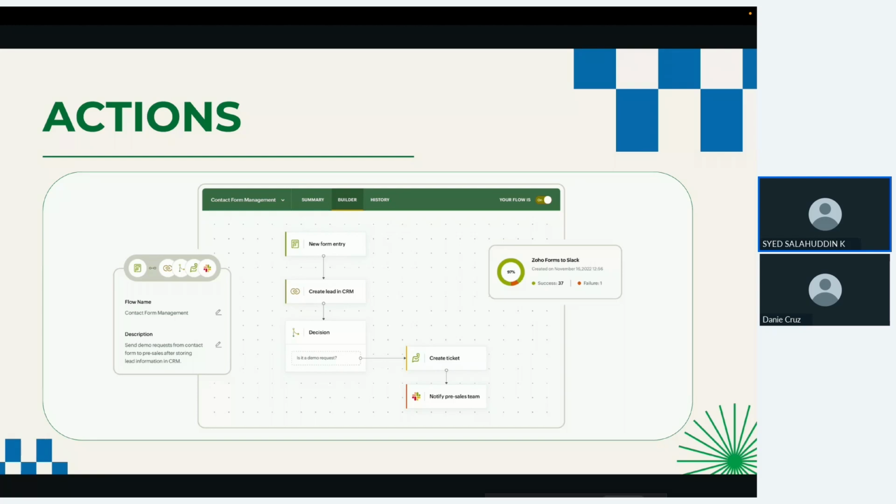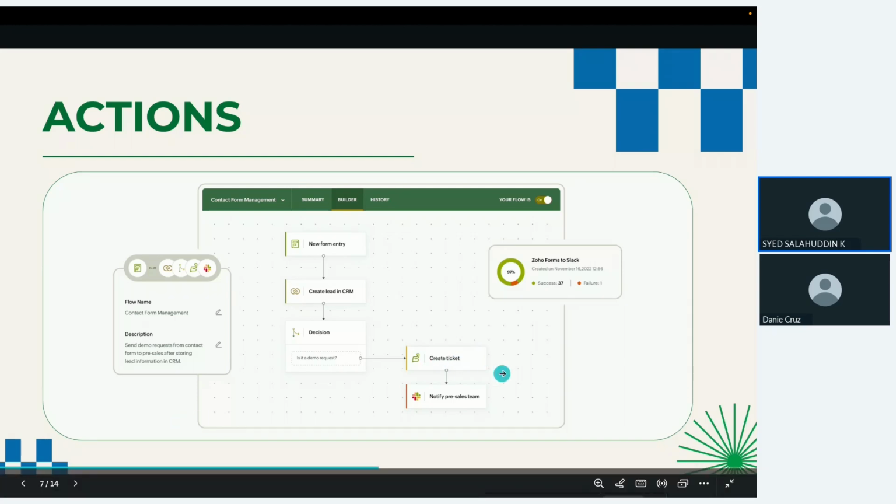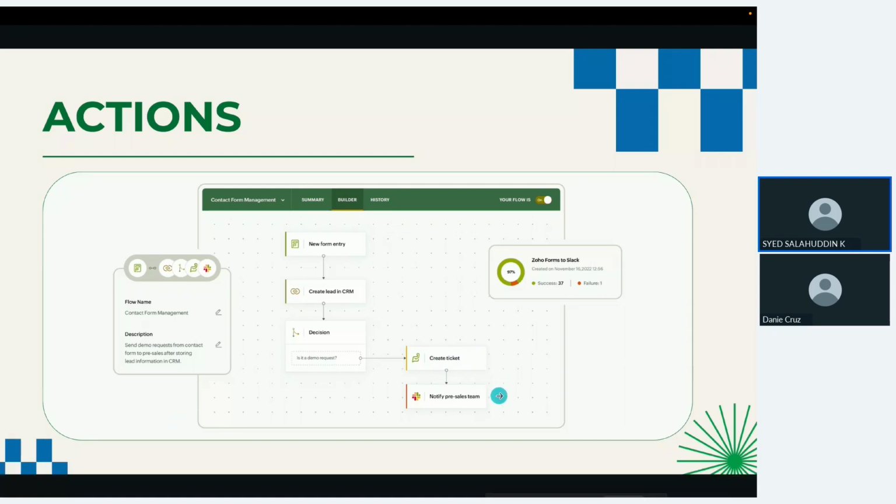Here, as an example in that diagram, you can see a new form entry is created in Zoho Forms, then a lead is created based on the data received from the form, then we can raise a ticket in Zoho Desk, and then we can notify the concerned persons with Slack messages. So each of these individual cards is called an action card.